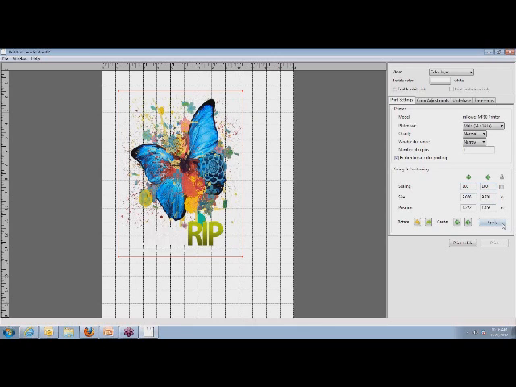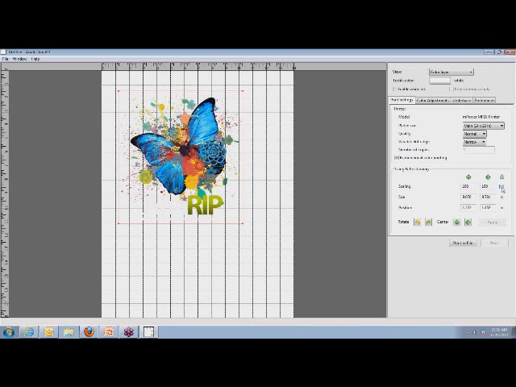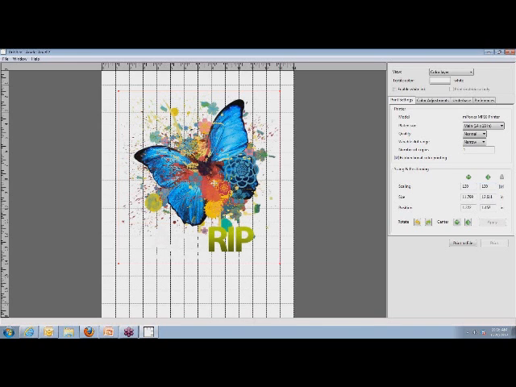For the time being, I think I'm just going to scale it up about 130% just to make it a little bit bigger. And that looks to be about the size that I would want to print that at. Below that, you can also type in the size in a specific measurement. So if I know for sure that I want to print this image 12 inches tall, I can type in that specific measurement, click Apply, and then it's going to scale that accordingly.